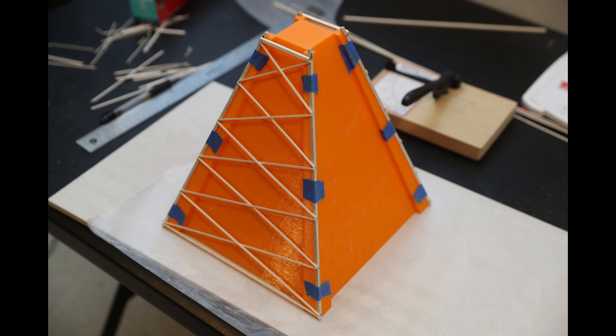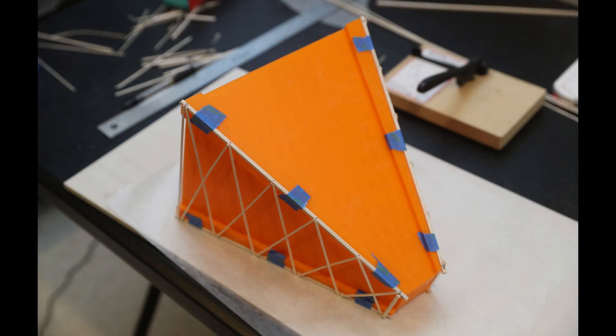Next, stand the jig up and sand off any excess cross-member material from the first two sides. This will create a nice flat surface to work with for the remaining sides. Tip the jig back on its side and repeat the process of gluing the cross-members in place. Don't forget to glue the center point of the X's to maximize the strength of this design.